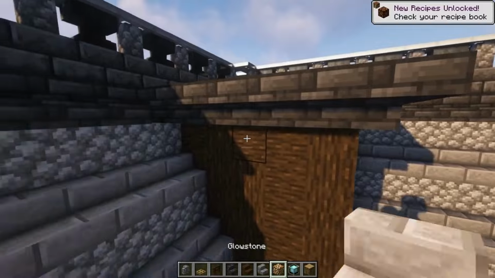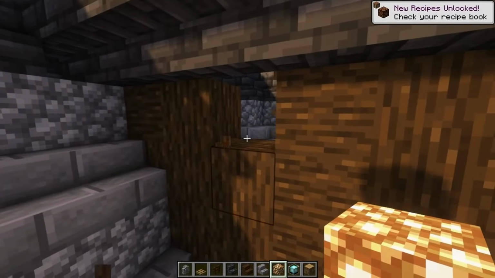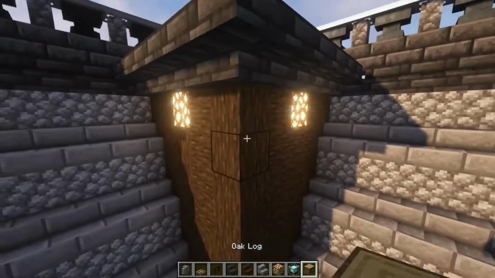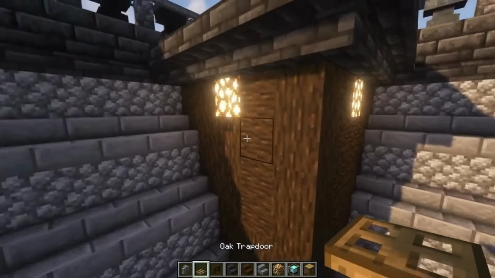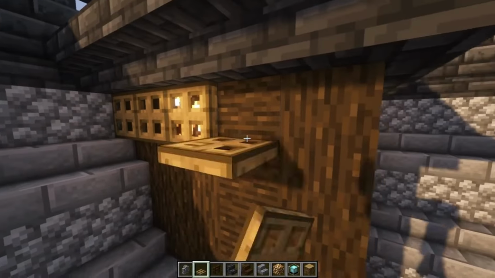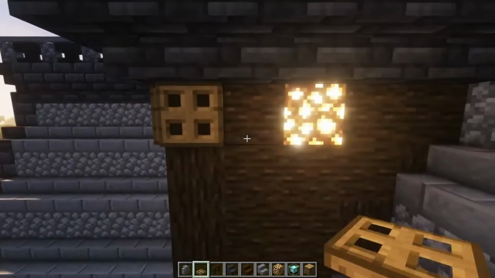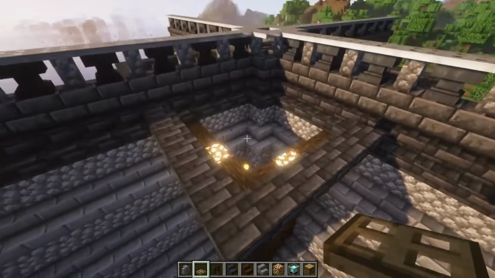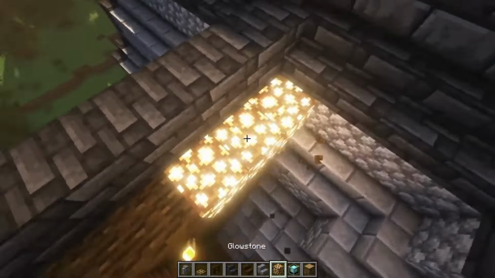So next up, we're going to add some glowstone. So you just want to add one over here and another one over here on this side. Then you can take the oak trapdoors, place it in and open it up. Now, if you want to, you can even replace this whole row with some glowstone, which is actually what I'm going to do.